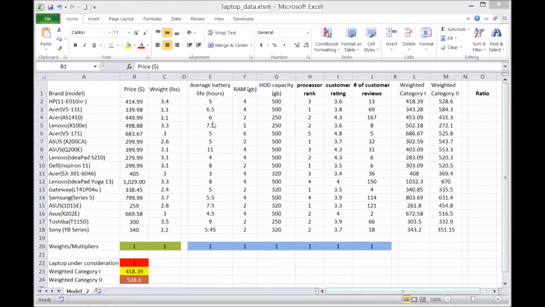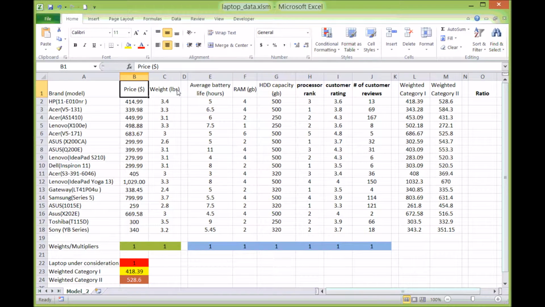So now we have 2 category 1 measures and 1, 2, 3, 4, 5, 6 category 2 measures. So we will have to modify our model a little bit. We obviously are going to insert 3 more weights or multipliers in there.